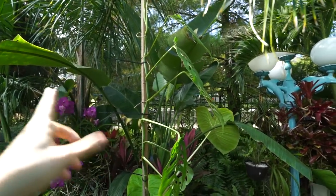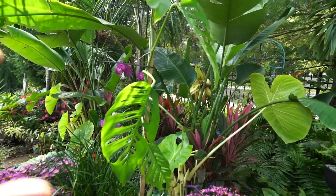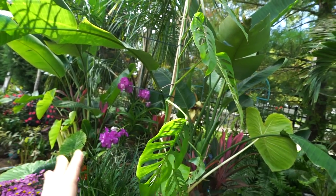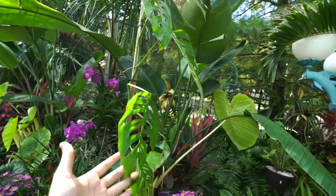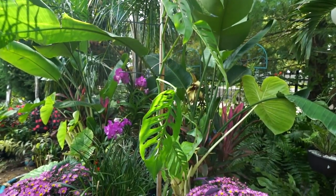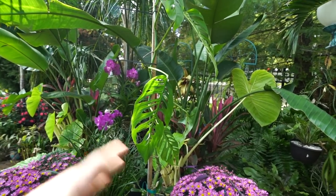There's a whole story behind this monstera. I don't know how much of it I feel like telling on YouTube, because anytime you get talking about rare plants and hybrids, people get upset sometimes. And I don't really feel like dealing with that. But basically, there's a little bit of confusion as to the parentage of this particular monstera, long story, so I had to kind of play around with its growing conditions, because one of the plants that's claimed to be part of the parentage of this plant likes more sun than just a straight up Adansonii.